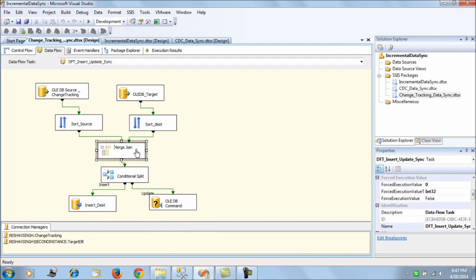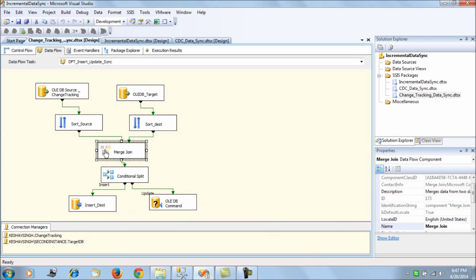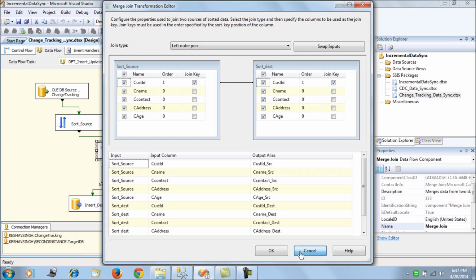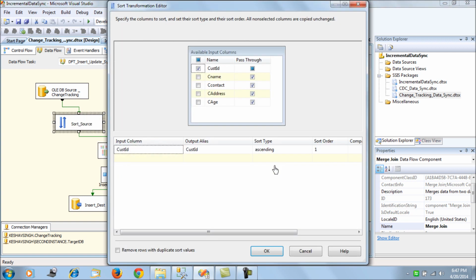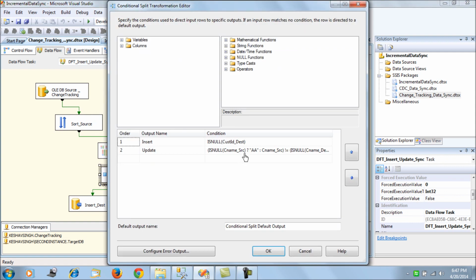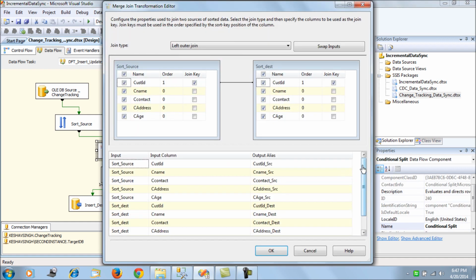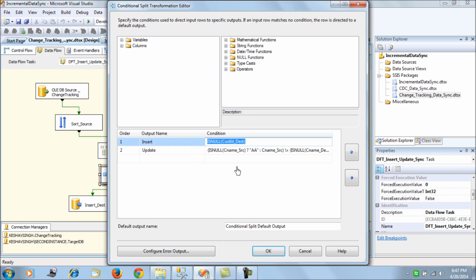Then it uses our target table, that is the customer target table, and we try to merge on a left outer join. So we try to look for the record that is not there. It's a simple merge on the left outer join, and just to inform, the sort is on the customer ID. We need to do this so that we can use the merge transformation. Next, we conditionally split the data on the customer ID destination. We have actually renamed everything to be able to identify them. If we have any new entries, on a left outer join we would get the customer ID as nulls. So that goes to say that this is an insert.